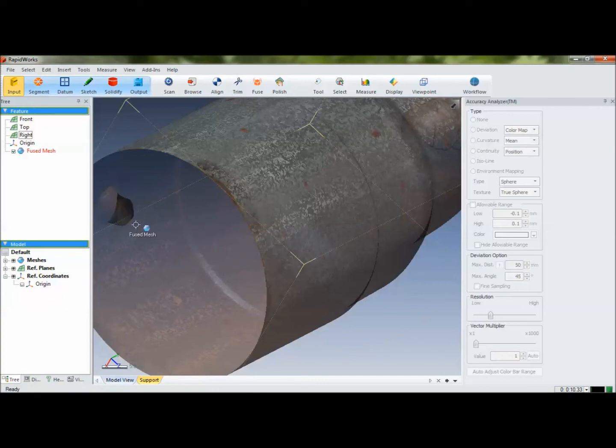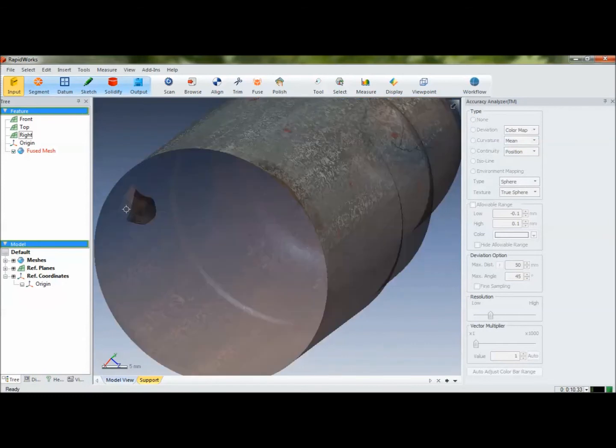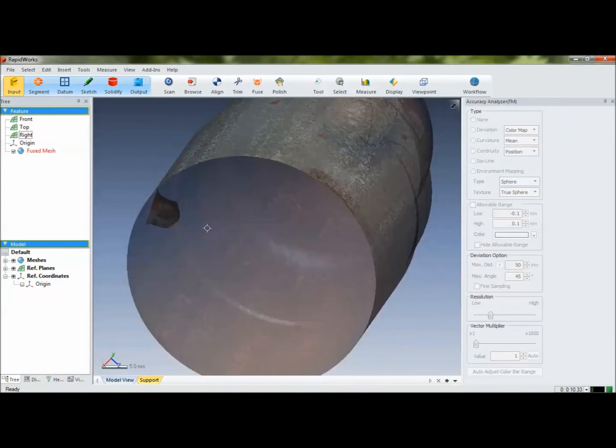Now that wasn't needed for this scan, but it indicates to you that there are some things that CAD can't do that 3D scanning will be able to give you, and it's just a great insight into the geometry of what you're dealing with. Next, I'm going to move on to the actual polyline, which is the point of this whole thing, to get the profile.